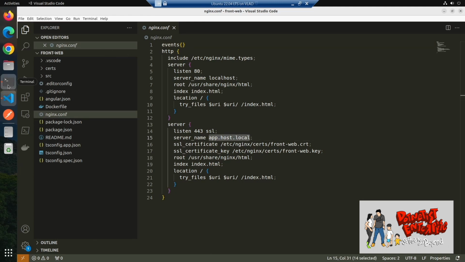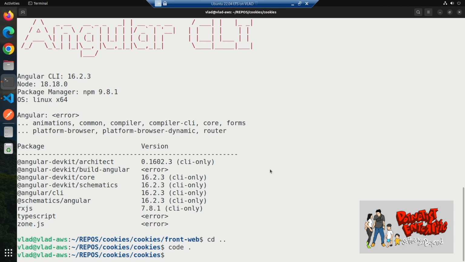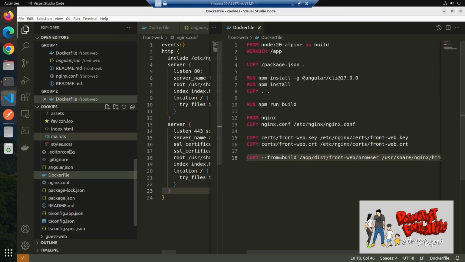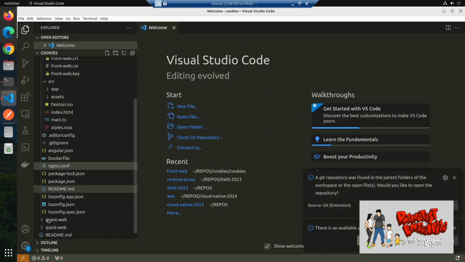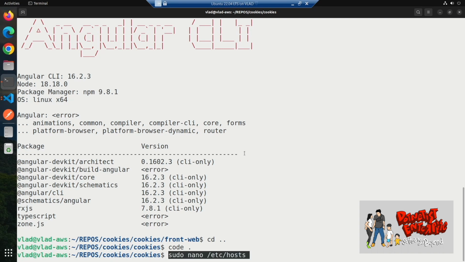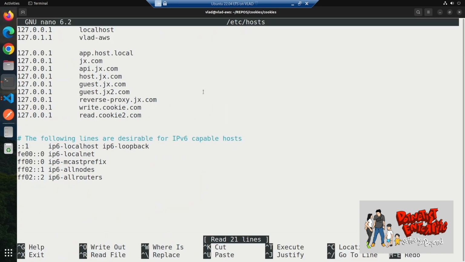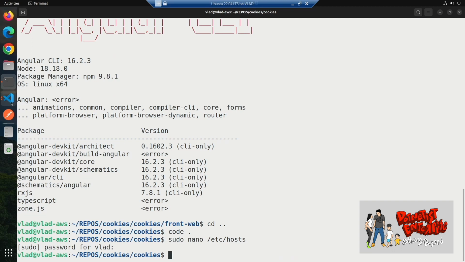Okay, app local. So let's check our host. So our host is app host local.